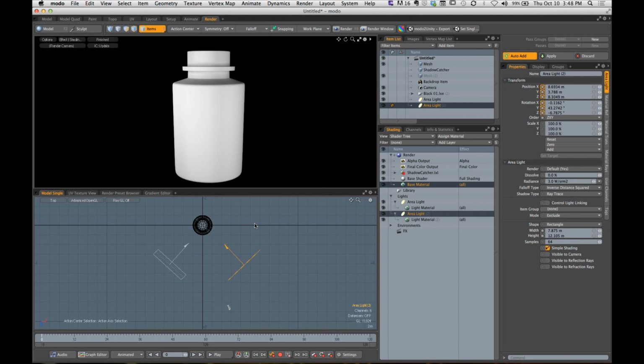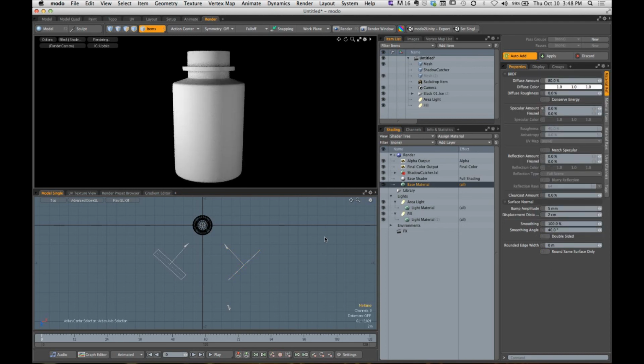The way we do this with the three-point lighting setup is to reduce the brightness of our fill light substantially. We want it to look as though the key light is lighting the entire scene, but we want to control those shadows with the intensity of our fill. Okay, so here's what I'm going to do on my fill light. Let's just rename it fill. I'm going to dumb down the brightness a little bit. Yeah, already better, right? Let's go further. Yeah, that's what I'm talking about. Check that action out. This is precisely what we want.